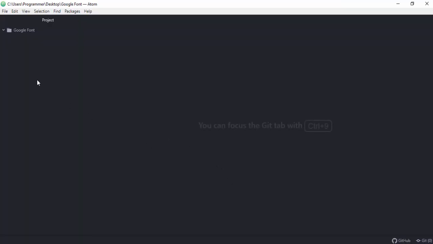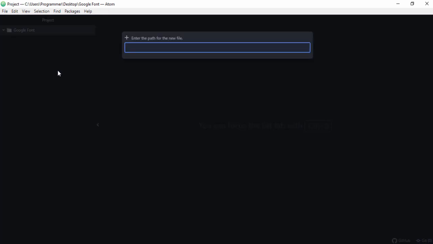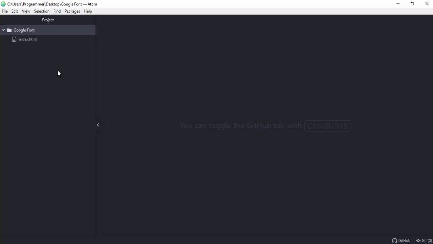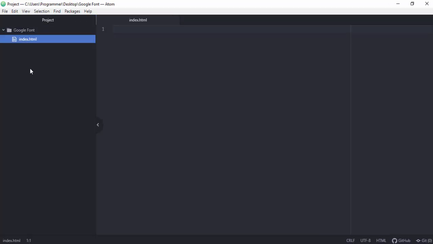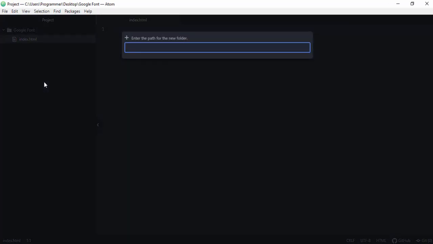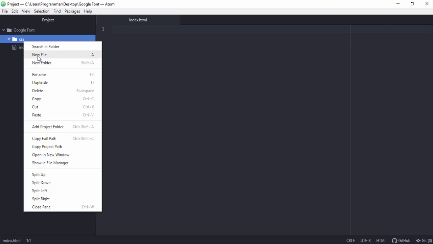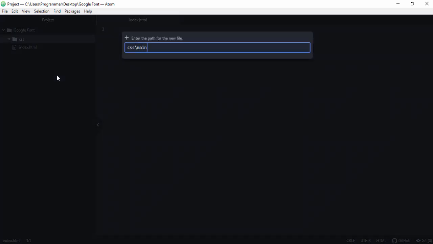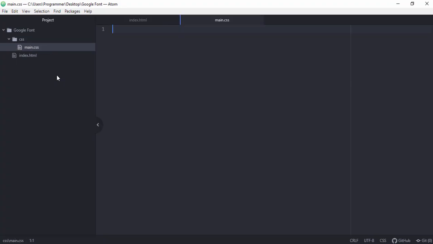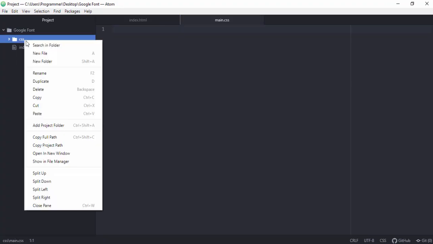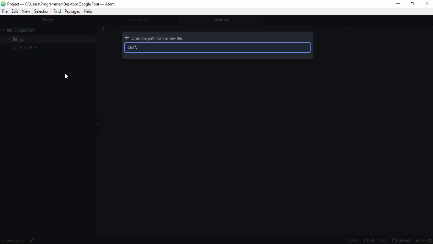I have already made the project with the name of Google Font, and I will create a file index.html, right? And I'm gonna create a folder CSS, right? Inside the CSS folder I'm gonna create a file main.css, and also another file inside my CSS folder, fonts.css, right?